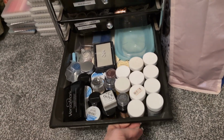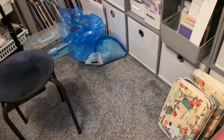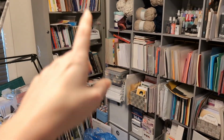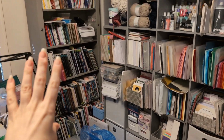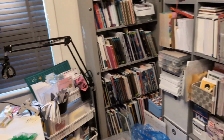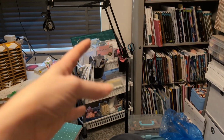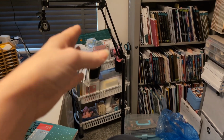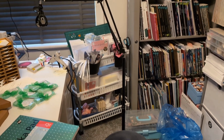So I do use those. Not lately, obviously, because not lately much of anything. We then have the kind of backdrop that sits behind me. This wardrobe, this set of shelves here, is my colouring books. As you guys already know, I have plenty of those. I have a little craft cart on the side there by the window that's all kind of card blanks and envelopes and card bases and shaker panels and cardstock and a lot of stuff like that.